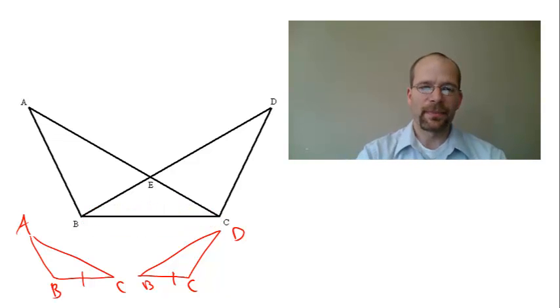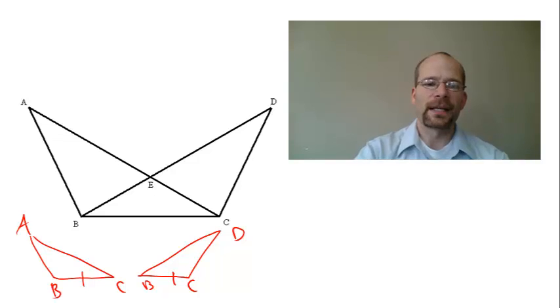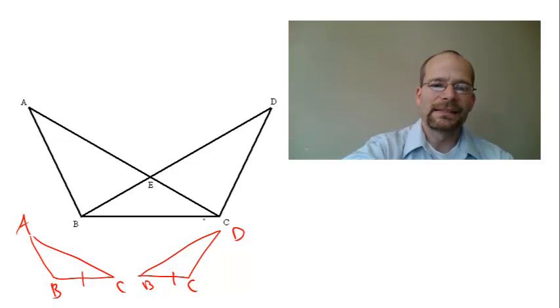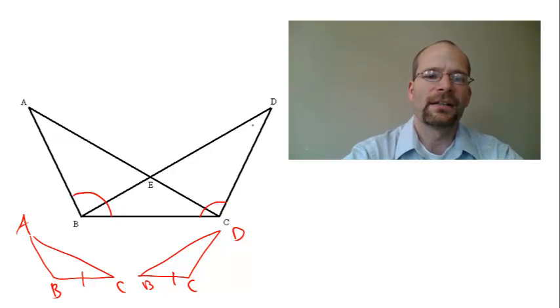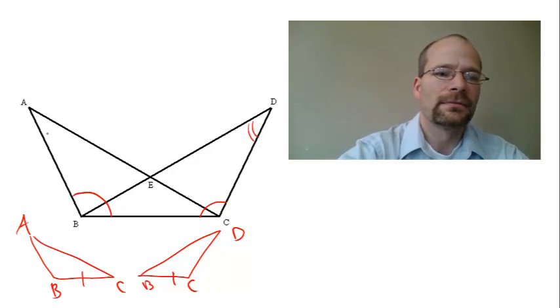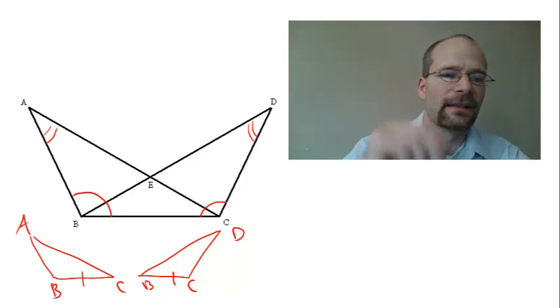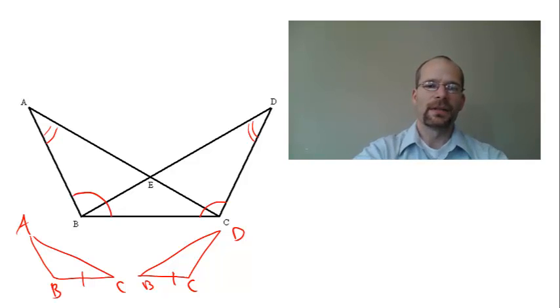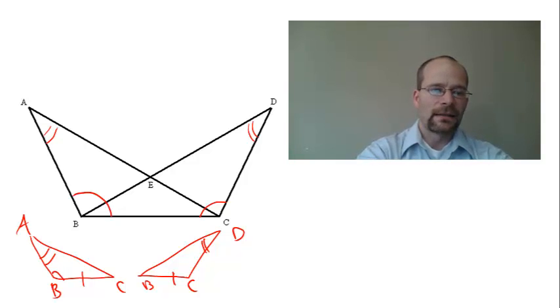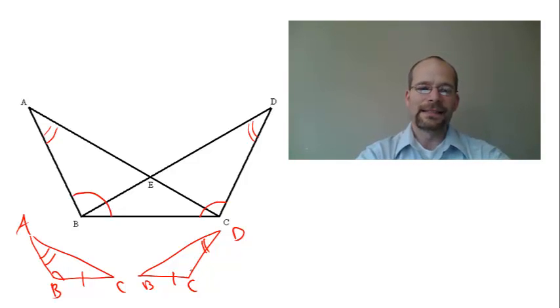So for example, suppose we had the following additional information. Suppose we knew that angle BCD was congruent to angle CBA. And we also knew that angle D was congruent to angle A, like that. And we are asking the question, are there any congruent triangles in the problem? Well, when you move the information down below, again, you see that angle D is congruent to angle A. And again, angle ABC is congruent to angle DCB.